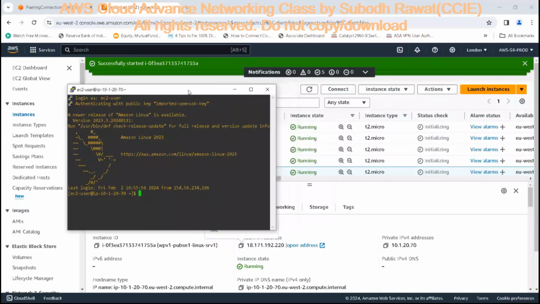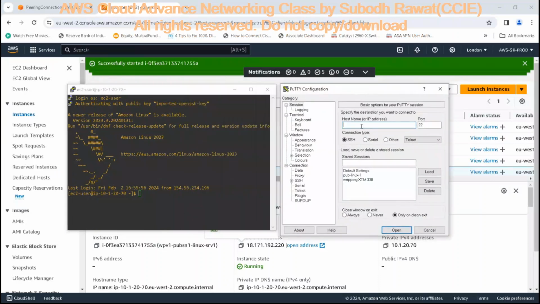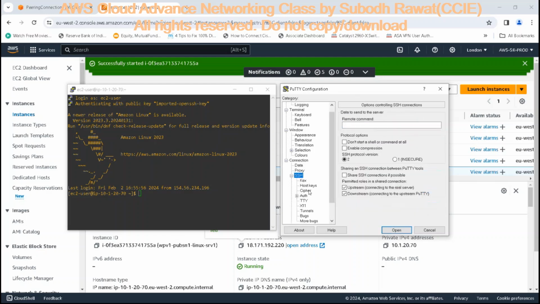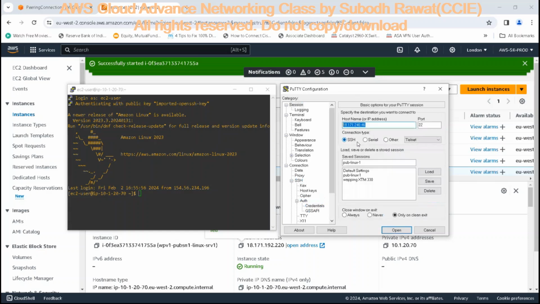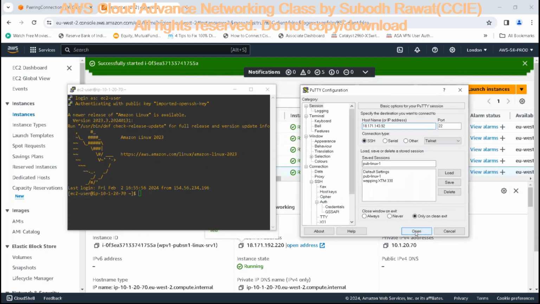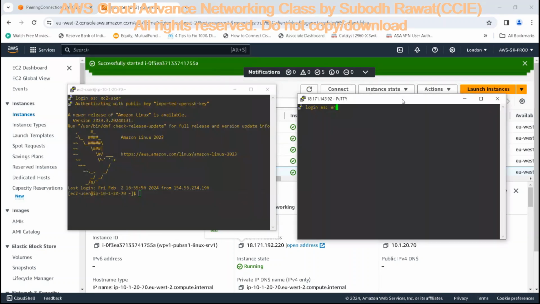I say new connection, and if I load this one, it will load the wrong key here, key pair 1. Let me try with key pair 1. It will not let me connect. It will throw an error message. EC2 user.